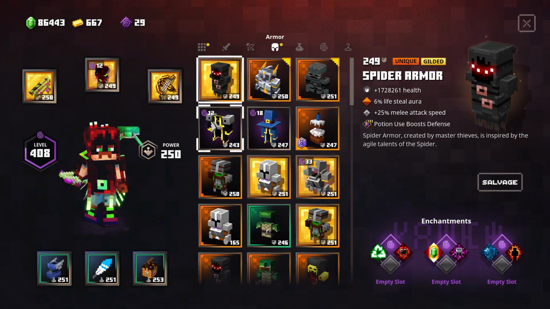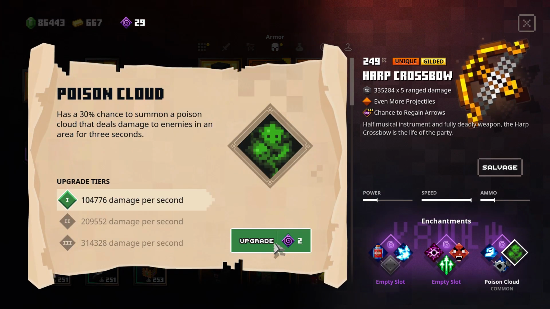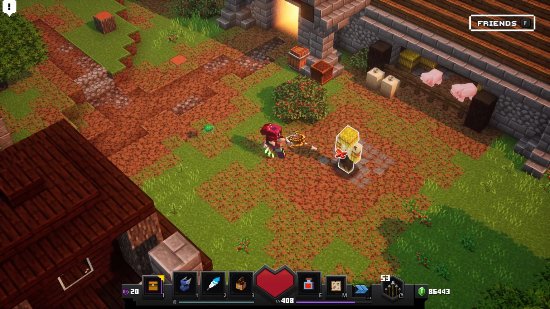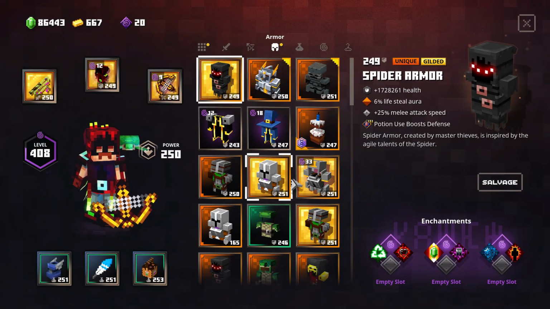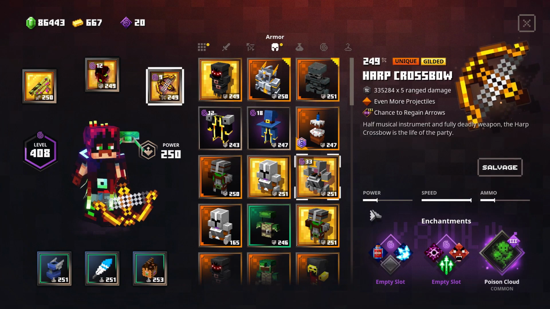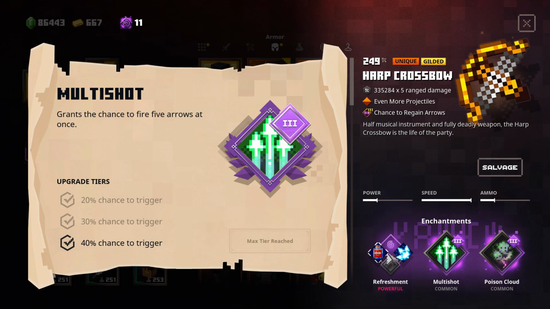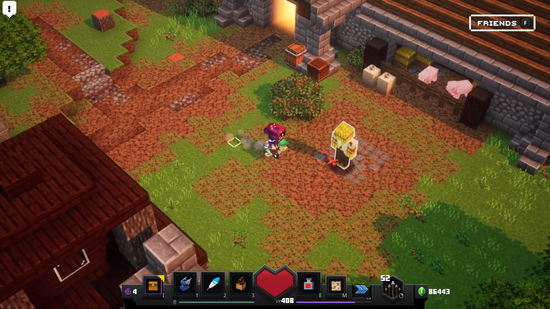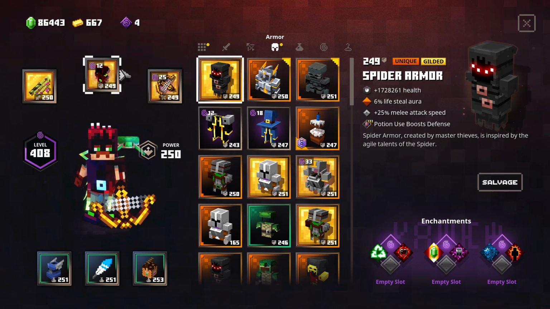And keep in mind that, of course, if I'm going to use the bow, for example, let's use it just for the sake of testing, I'm going to shoot with this. I have 137 with this one. Of course, I'm going to use probably multi-shot and maybe chain reaction. We need to see. I'm not sure, by the way. So again, it's not full, but I'm going to have fun with the poison.